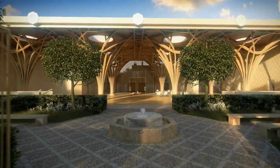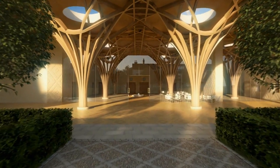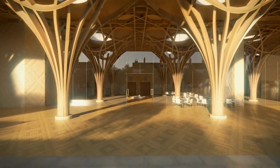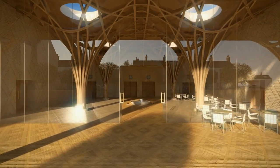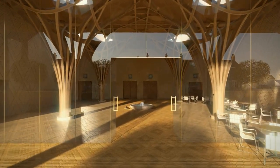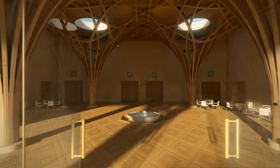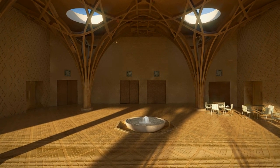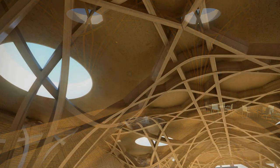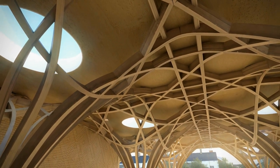The spectacular portico introduces the building's great themes. Floor and walls are of locally sourced gault brick, the traditional building material of Cambridge. The all-natural materials, which stress Islam's green credentials, welcome the visitor in their warm embrace and invite him to move deeper inside the structure. Natural wood pillars open up like trees pointing to heaven, their branches forming a geometric latticework which recalls Islamic and also European Gothic idioms.